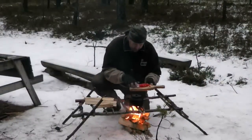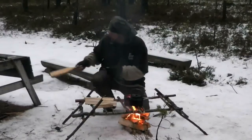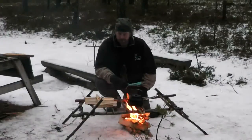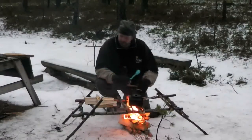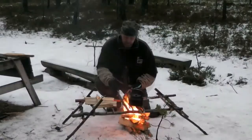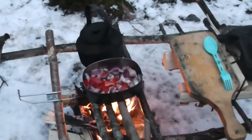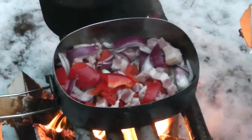Got some nice pork, red onion, and red peppers. That'll be great. Coming along really nice. It's an excellent way to cook your meals, especially when you're a few people out, have a nice campsite. You can stay a few days. Just make sure you have enough of these pins that you use as supports. That's a nice sound, isn't it? The sound of lunch being cooked. Yummy.